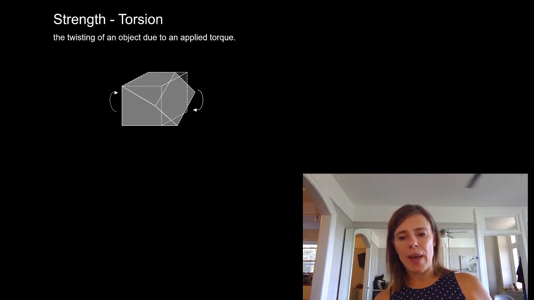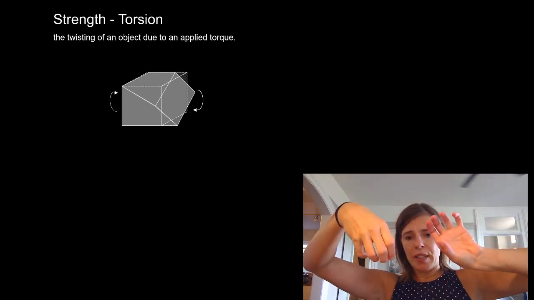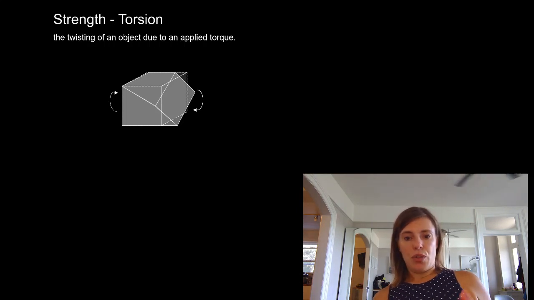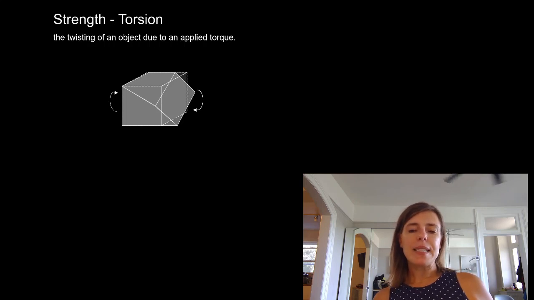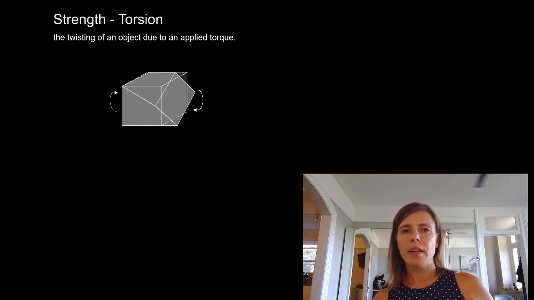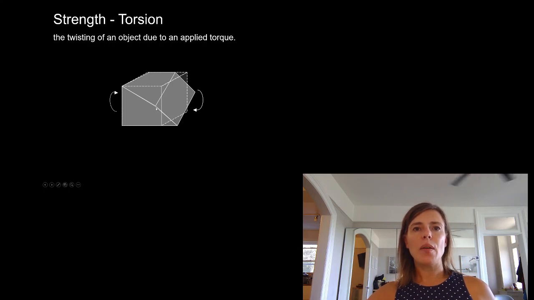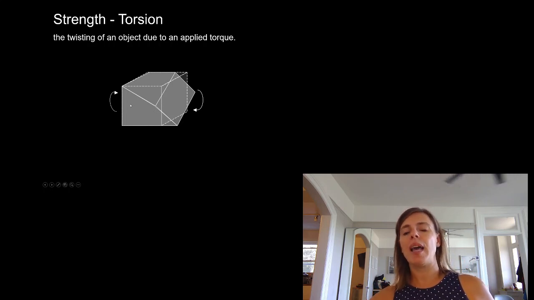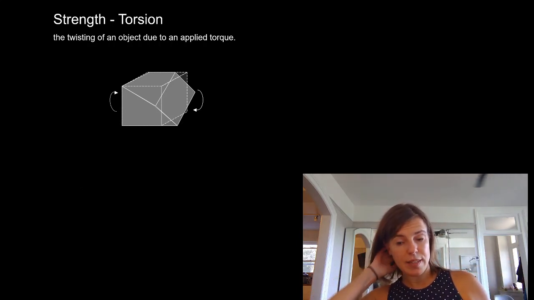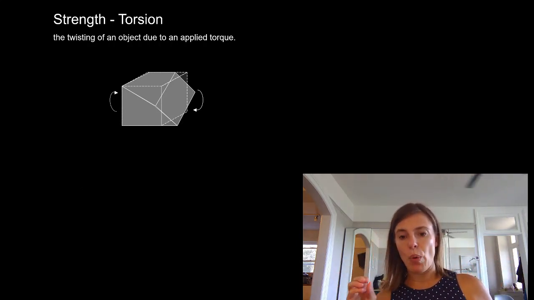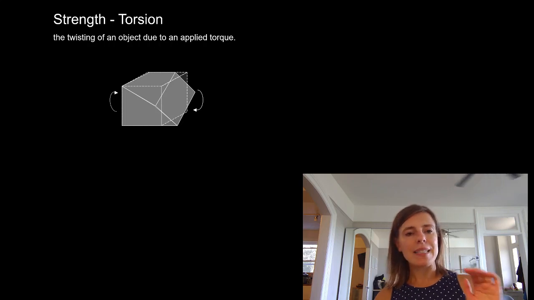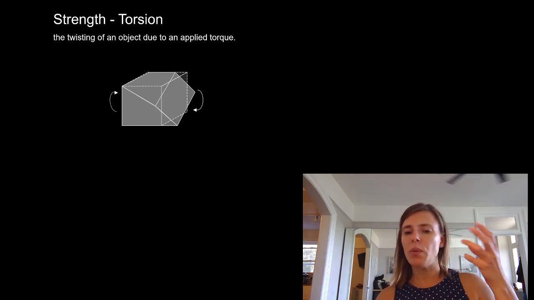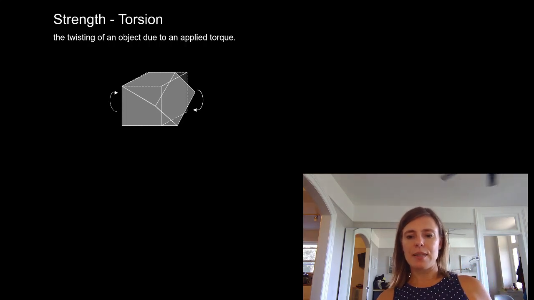Torsion is one we're not really going to spend any time on. Torsion is trying to twist. If you've ever used a screwdriver, you have a concept of what torque is, or torsion. It's kind of funny because it's kind of a combination between shear and moment. It's written in kilonewton meters like moment is, but it has an aspect to it that is very similar to shear. You can see that we have this kind of triangular deformation happening simultaneously to the twist. So there is a relationship there between both moment and shear. But like I said, torsion's beyond the scope of this course. I just wanted you to hear it and understand that it exists.